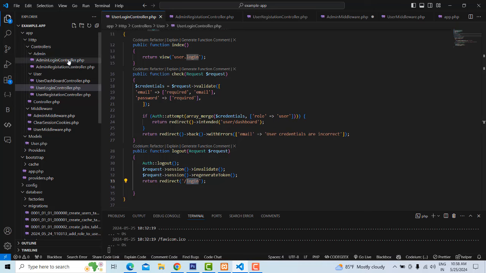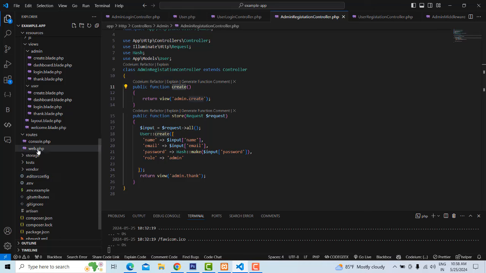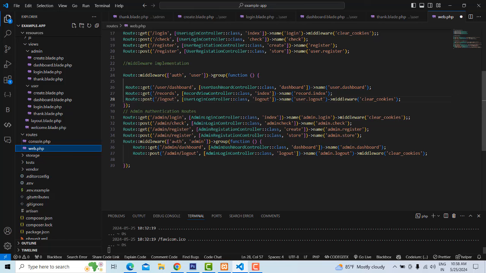The same thing you have to do for the admin as well. When you request the URL, you have to see the URL. What's the URL of admin? Here, multi-authentication /admin login. The request is coming. It goes to which controller? Index method. Here you have named it as admin login.